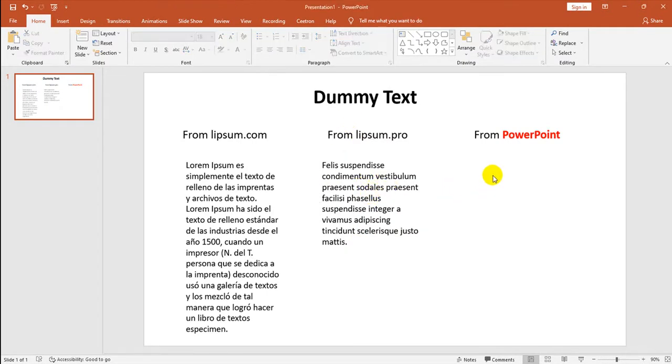So how about in PowerPoint itself? If you don't have any internet connection, you can use your own PowerPoint application to create the dummy text in an easy way.